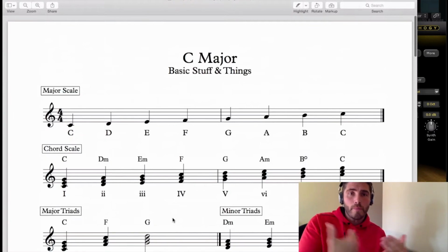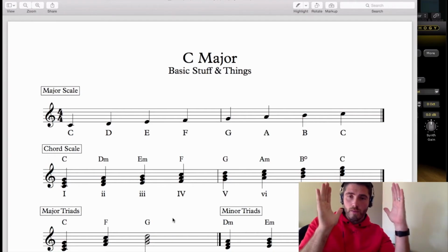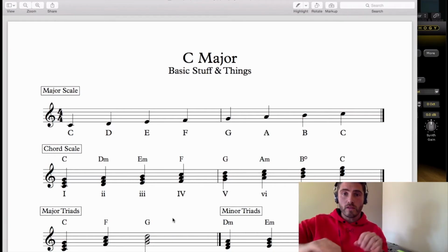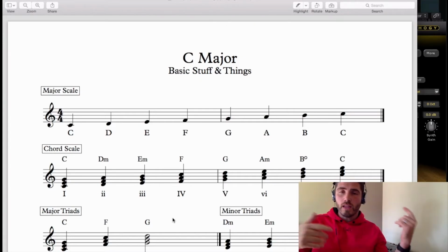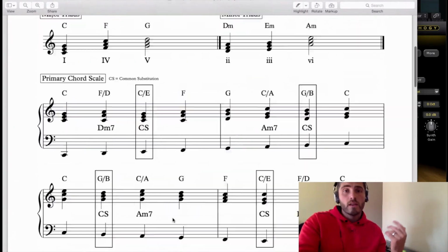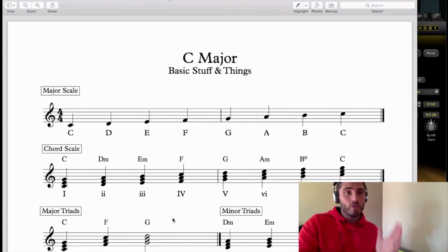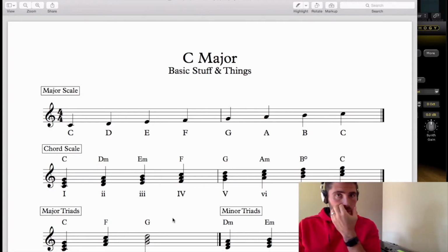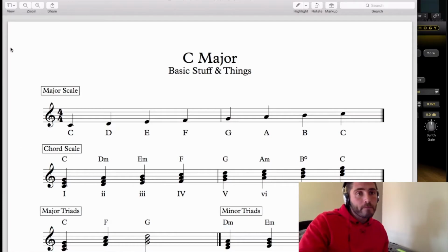So this is to be paired. Now, a beginner might only need page 1. A more intermediate student could take the first 2 pages and start getting into the extensions, and then a more advanced student can start understanding all the theory and concepts that are discussed in page 3. So I might not give every student all 3 pages, but page 1 and 2 should pretty much go to everybody. Now, how would I use this in a song?